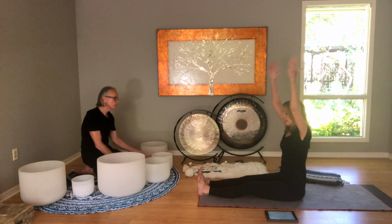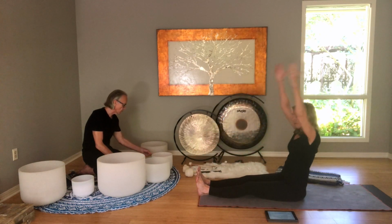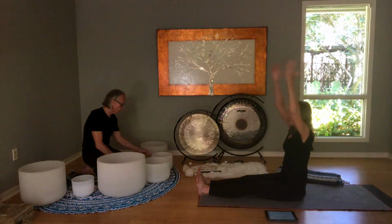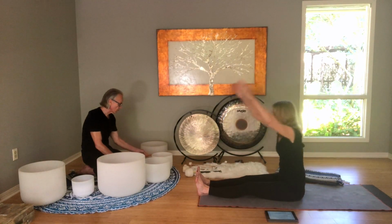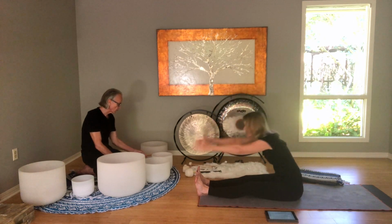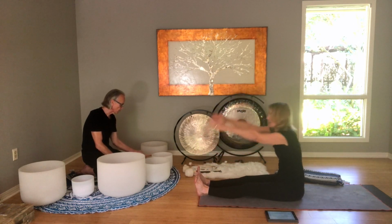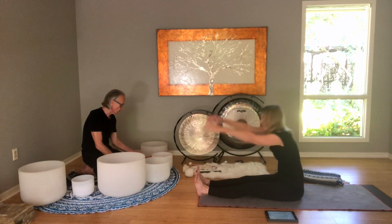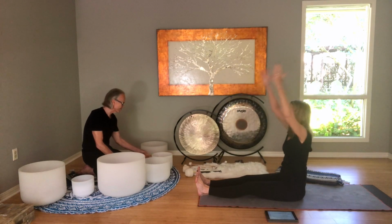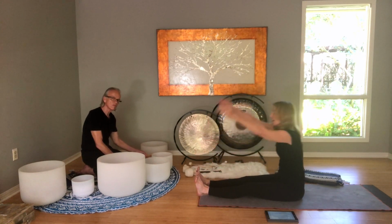Inhale your arms straight up, and then exhale, move towards those legs. Inhale, back up, and then exhale, fold forward. It doesn't matter if you find your knees or your shins or your feet as you do this movement. Just know that you're moving in rhythm. Inhaling, arms up. Exhaling, folding forward. Just find a nice pace that works for you. Make sure you inhale as you rise up, exhale as you fold forward. Close your eyes and kind of get lost in the movement if you can, without thinking about it too much.